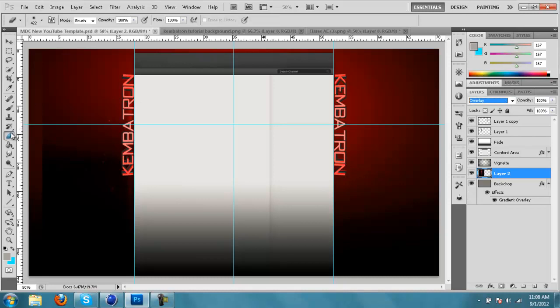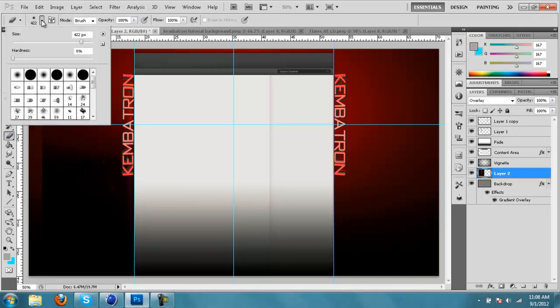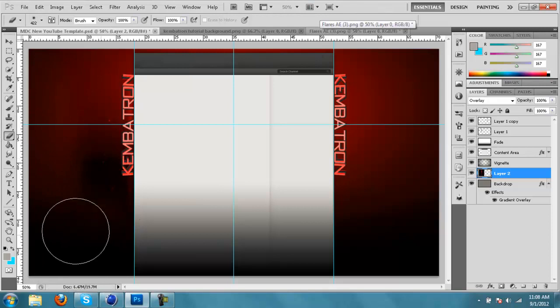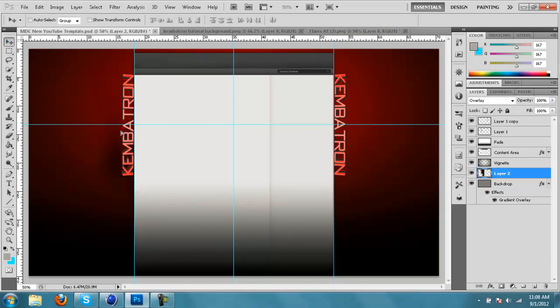And now you're gonna take your eraser tool. Make sure you have a size of around 400. Make sure hardness is on 0. You don't want to leave edges. You're just gonna erase the edges of it so you can't really see it. You just want to see the flare in it and maybe a little of the area around it. And you can't really see this that well, but it actually helps a lot.